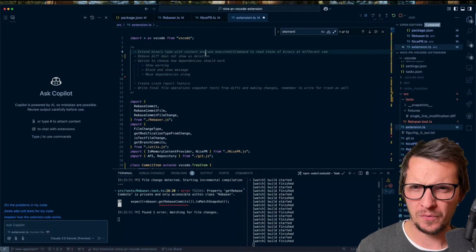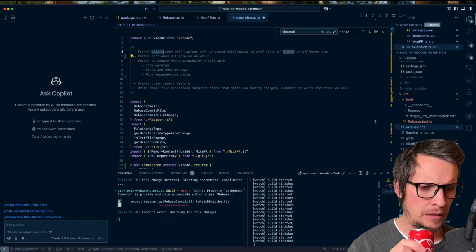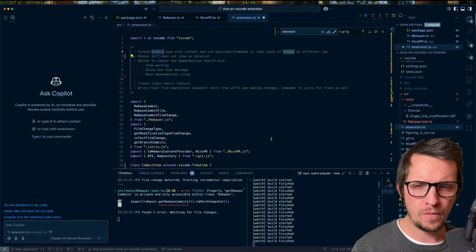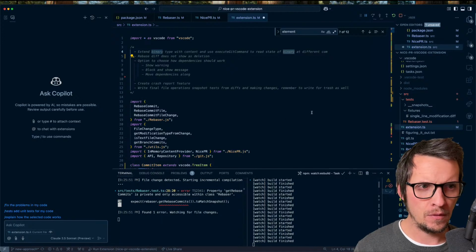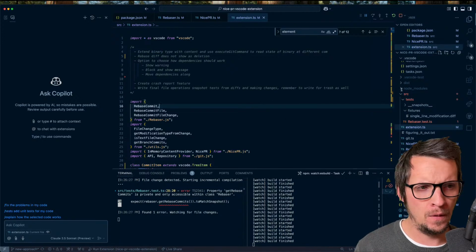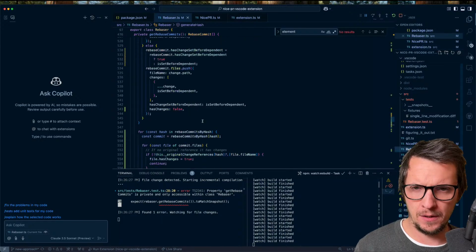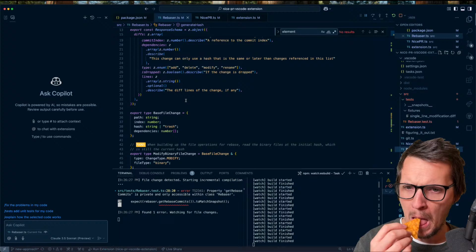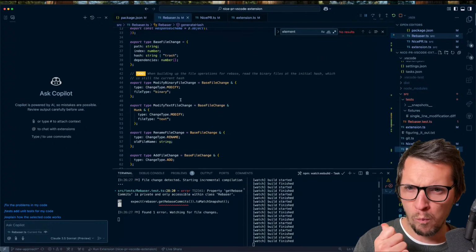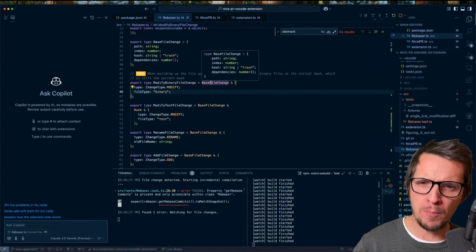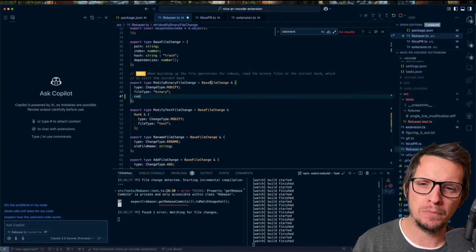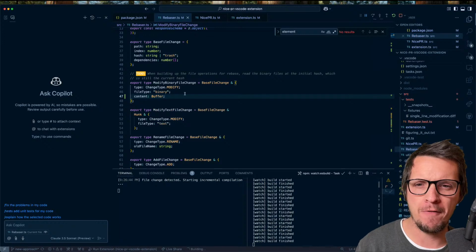So let's just do this binary thing. So we have this type of binary file type. And we're actually going to give it a buffer.